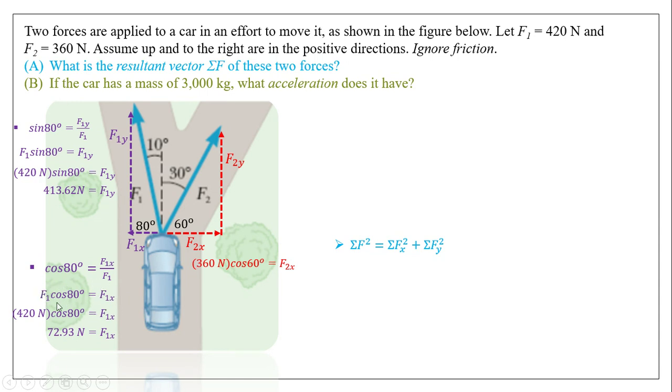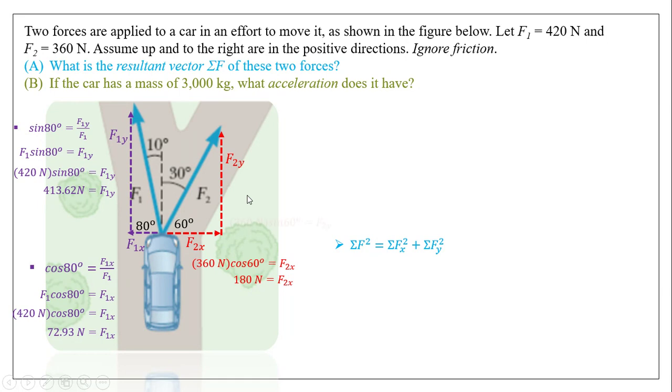Watch what I'm circling. And so really we're doing the same skill. So instead of F1, it's now F2. We're going to do cosine, but it's not 80, it's going to be cosine of 60, and that will equal F2x. So you notice here the work resembles what I did there. F2 is the adjacent, so I use cosine. What's the angle? 60. What's the hypotenuse? Hypotenuse is 360 because in the wording at the top left of the screen, it says F2 is equal to 360 newtons. So hypotenuse times cosine of 60 is F2x. And if you simplify it in your calculator, you should get 180 newtons.